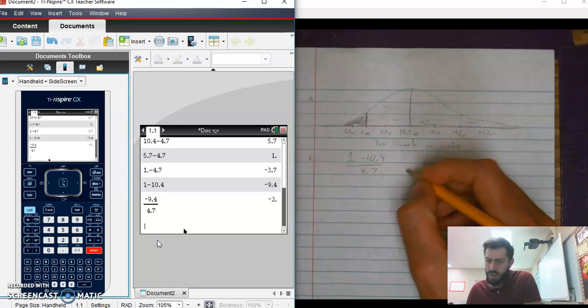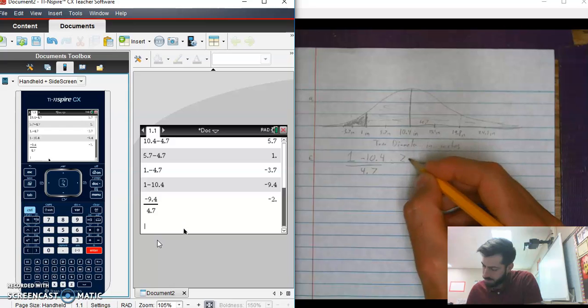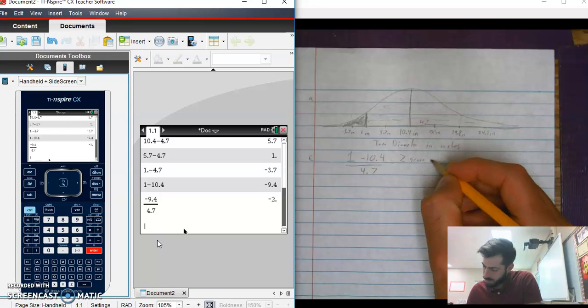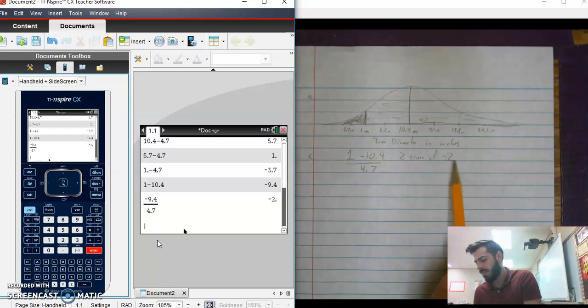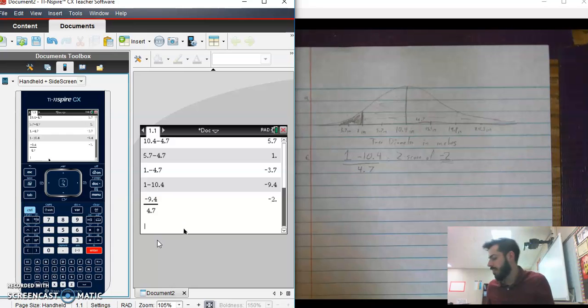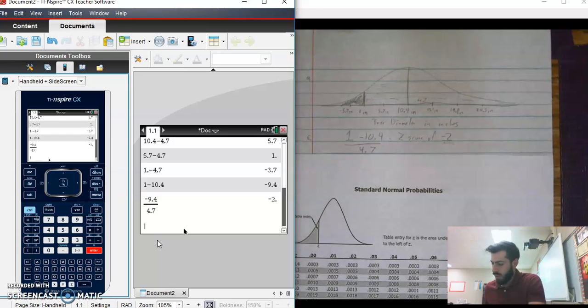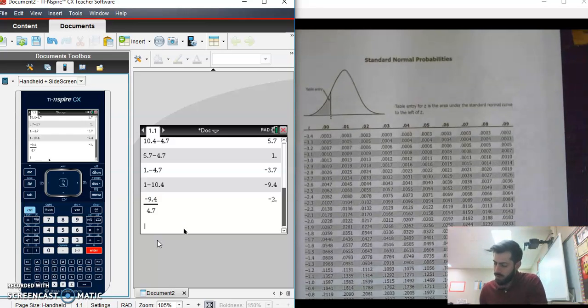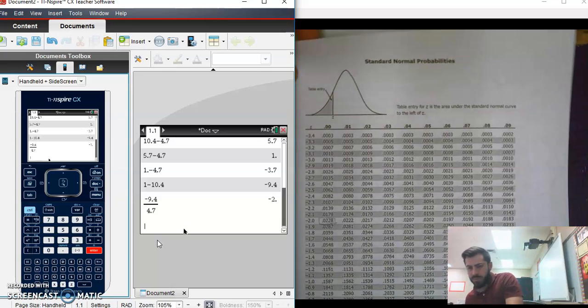-2. So if we had forgotten our empirical rule, maybe this would be a red flag. Hey, you're about to do too much work. But let's just say that we like doing too much work and we want to use a table anyway, because reasons. So we get our table and we say, all right, my z-score of -2, that's right there. A little lower than I would have expected, but there's the z-score for -2.